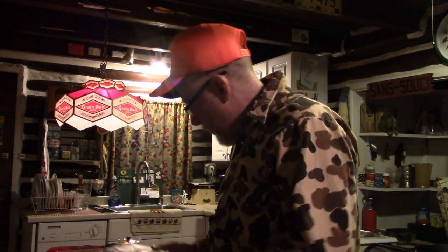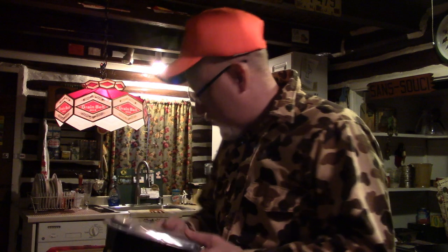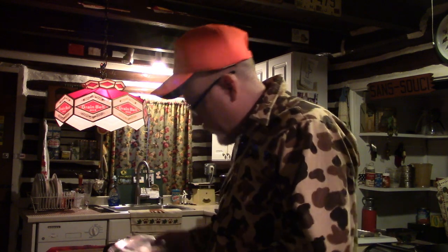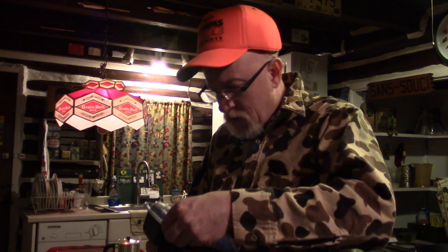What I found is going to my local ShopRite store — these little containers that you get from takeout food. A lot of times you're saving them or just throwing them away. For this, I've been storing all my camera equipment and dividing it up into categories, like this one here for my wireless mic.